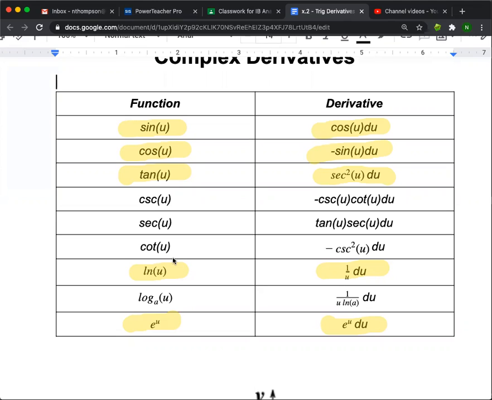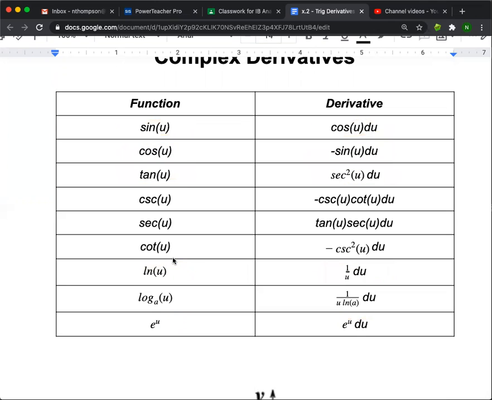I went ahead and left the rest of them on here because I don't think it's a problem for you to know them. But these are the only ones that you're going to be tested over, and hopefully the only ones that you'll have homework over. I tried to sort out the rest of them, but just in case you get a different one, it's the same concept, just different equations. But these are the ones that you have to know for SL Math. So I went ahead and highlighted them, but we're going to go ahead and talk about where they come from.